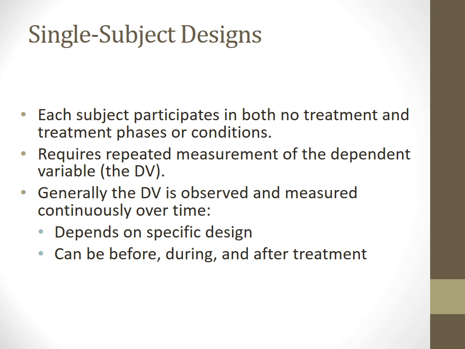One element of this control is that the participant will participate in all of the conditions. Those conditions are likely to be a treatment condition as well as a no treatment condition, but it could also include two treatment groups. We collect data for our participant or participants during all phases of the study. This means that once we have identified the client's goal, we collect data for that goal during the entire length of our study. The data we collect on our client's goals is known as the dependent variable, or the DV. We'll look at more examples of specific single subject designs to give you a better idea of what this means.